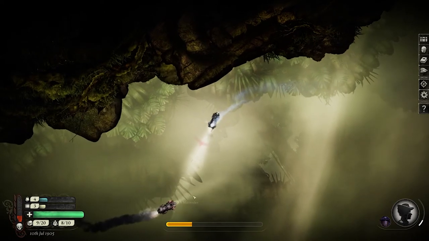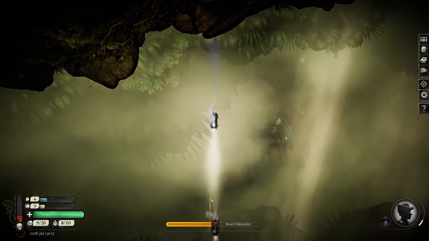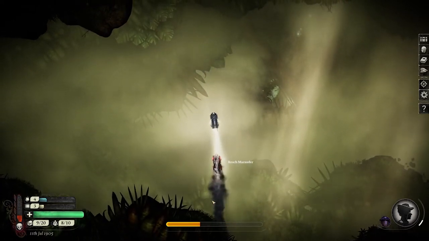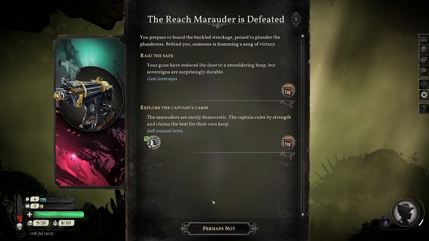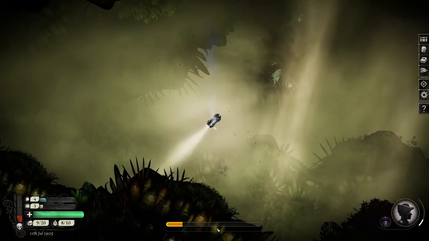Oh, we got a raider. We can explore the cabin or raid the safe. 100% chance. This usually gives us stories or rumors. Let's do it. Yeah, we got some salon stew gossip. I think we've read that before, so I'm not going to reread it.